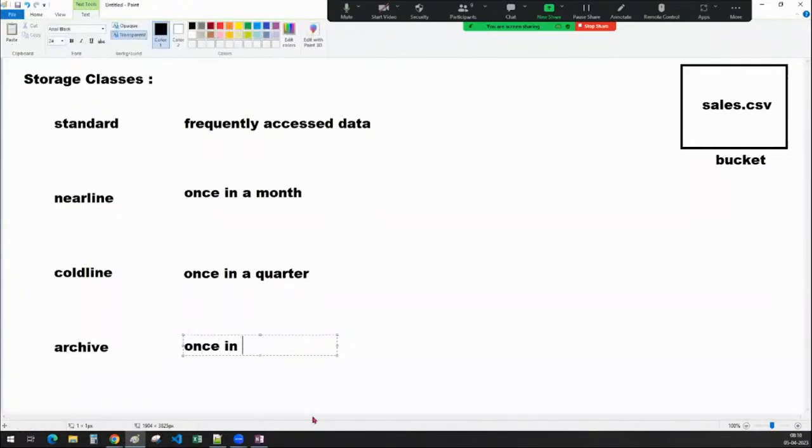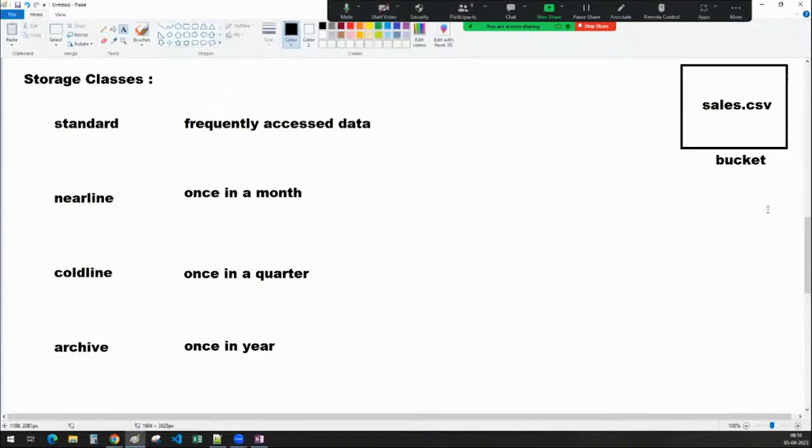What are the advantages that we are getting? I will tell you, sir, but just understand the concept. If you have files inside a bucket, and you are accessing all those files frequently, you can select the storage class of standard.